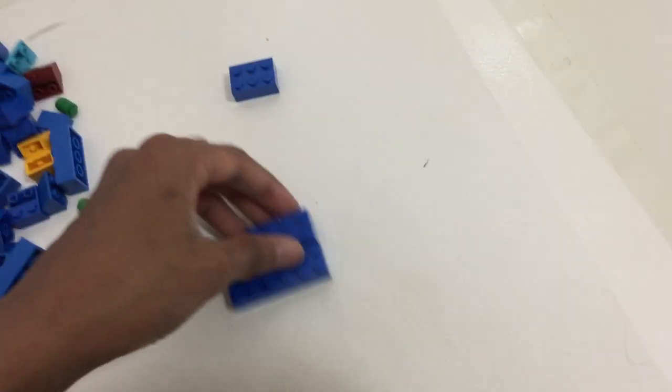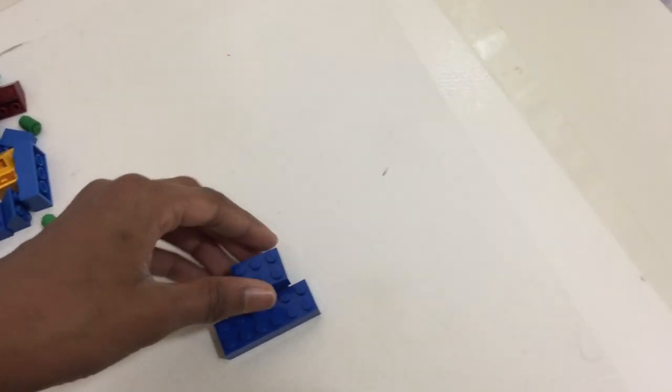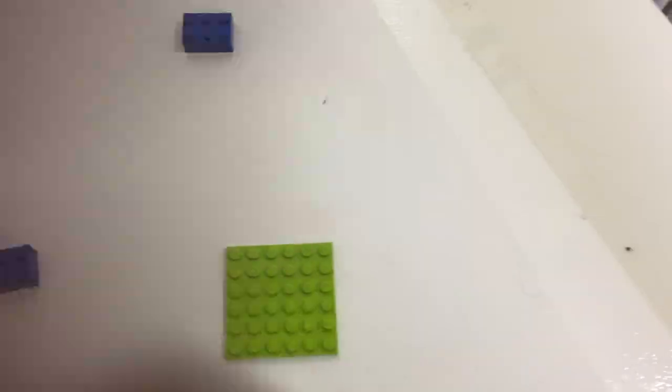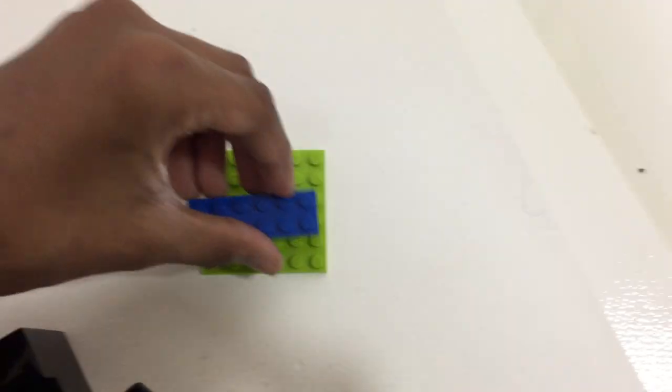So what I've been doing for 7 hours was making instructions for these stands, and that was such a difficult process. This is a two-layered stand — a top layer, a bottom layer, and a plate layer. I'd take it all apart, take a picture of the plate, add a brick, take a picture, add a brick, take a picture — on a large scale with a lot more stands. But I do have all the figures I want to pack done, except the ones I'm leaving out, so that is a huge plus.